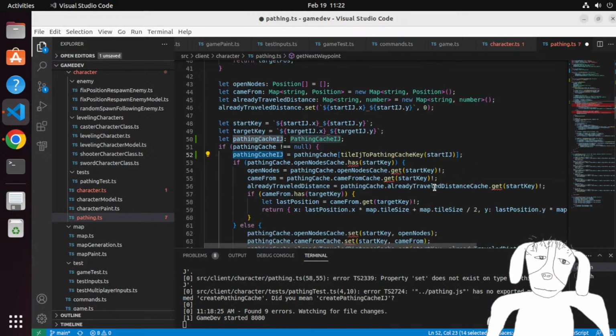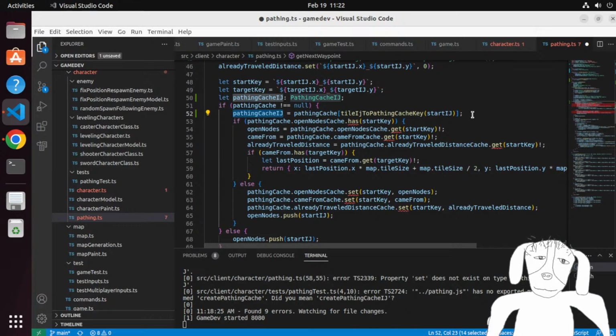And now this can be undefined. I now operate on this thing.